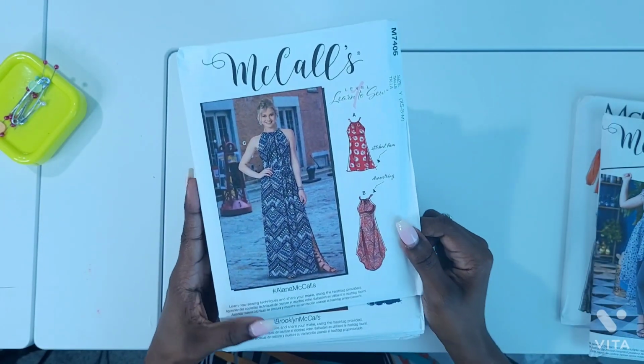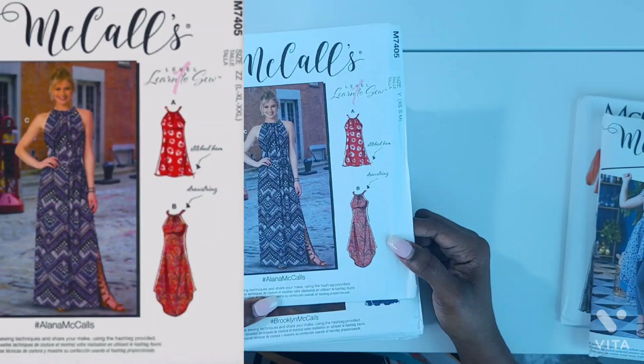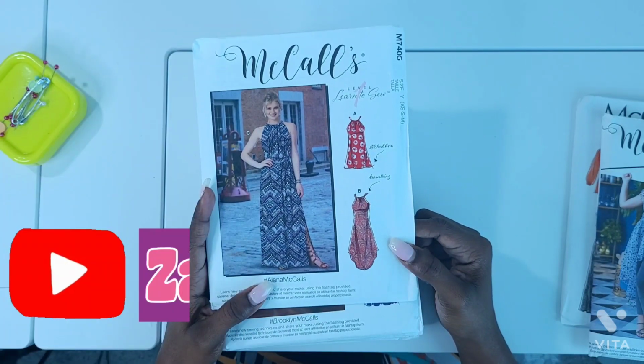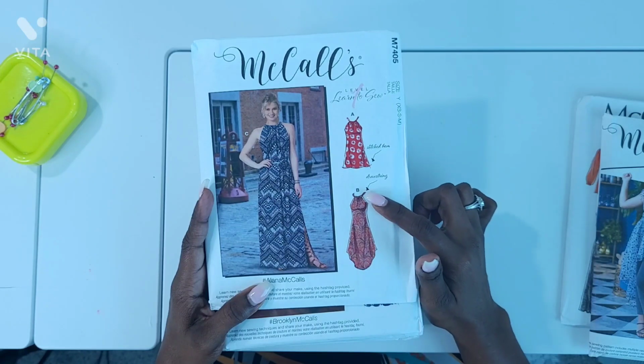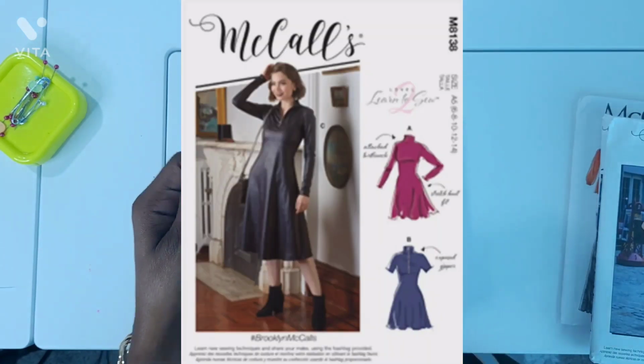Next pattern is McCall's M7405, and I was inspired to pick this one up by Lakeisha over at Zazie K Creations. I really like the dress that she created, and I love the hemlines that are made like this, and I'm loving View B.